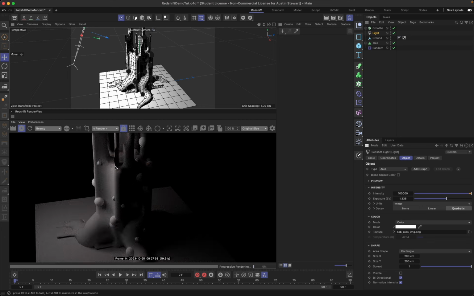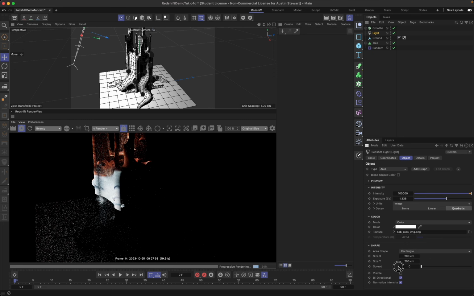But so, right, so we've got this scene here. Everything is good. We've got our one light. Note that the area shape, we can do basically all the same shapes that we were able to do in the standard or physical render engine. We can adjust the size here. The one last thing we have is spread. If I was to shrink this down, maybe there we go. Now we can see Bob's face on the tree, right?